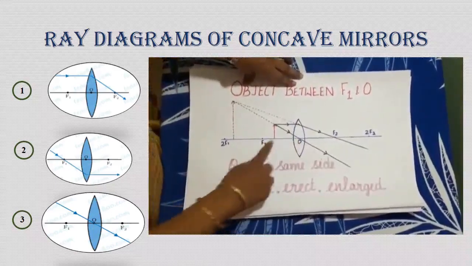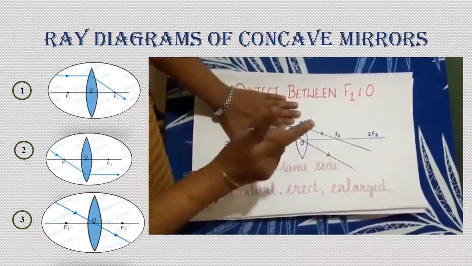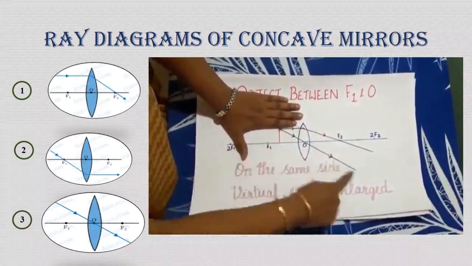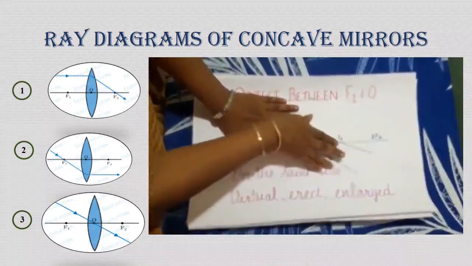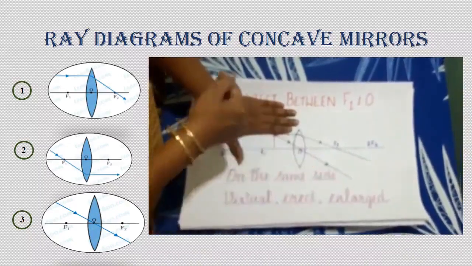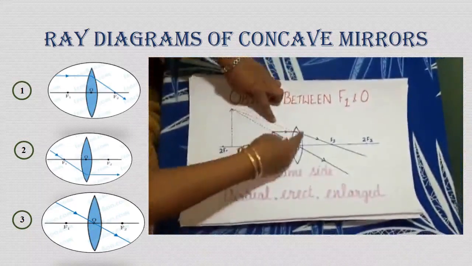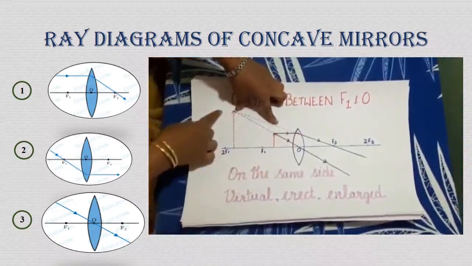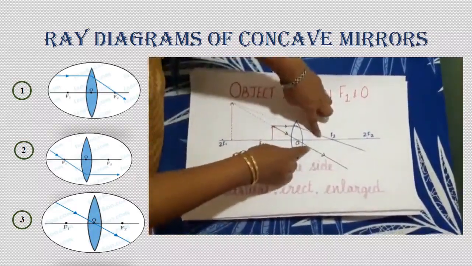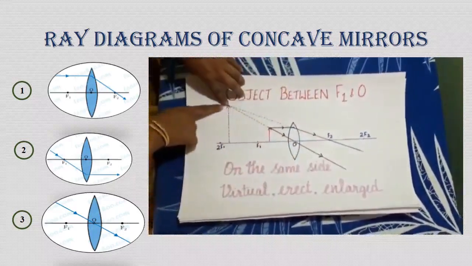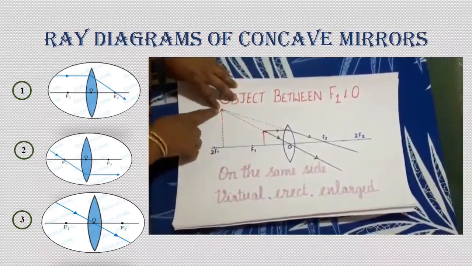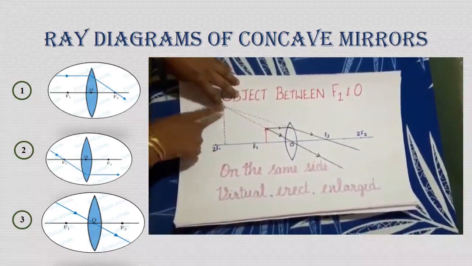Now here, look at this. Here you have the object between O and F1. You are drawing the same two rays. One is moving through F2 and the other is passing through O. But you can see they cannot meet anywhere on this side. They are diverging. So the image has to be somewhere on the same side. So you are just extending those two lines onto the same side. And you see that both the refracted rays are meeting somewhere on this side. Since it is imaginary, you show it by dotted lines. And the image that is formed is also imaginary.